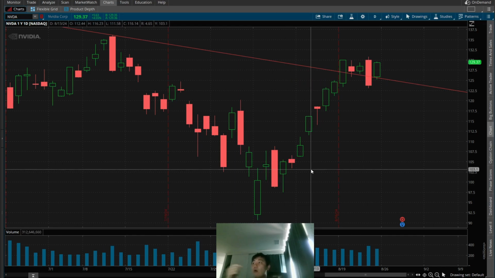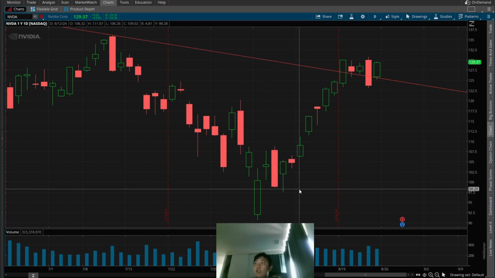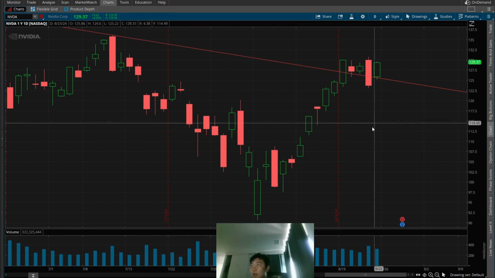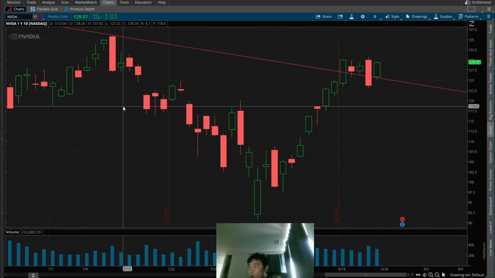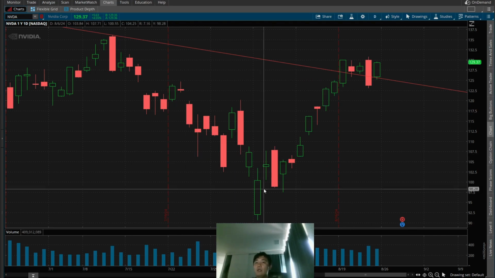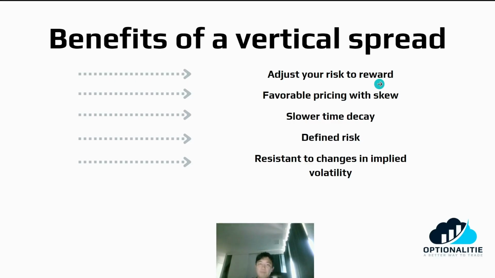And generally buying call verticals is very good when you are trying to buy the dip, because you know that there will be a volatility crush on both the long and the short strike, so it offsets each other and makes it so that you can get directional exposure without volatility exposure.